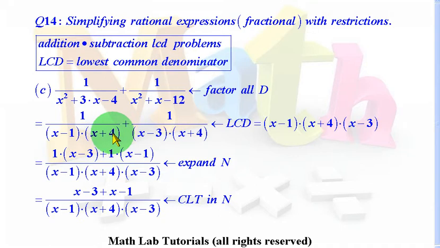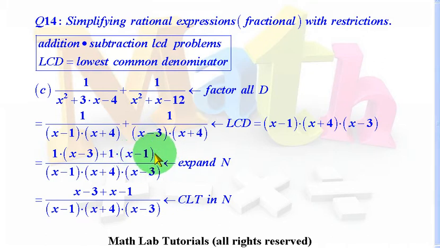Or another way to look at it is this. When you look at the original denominator here and compare it to the LCD, what's missing here? What's missing is the x minus 3. Again, when you compare this to this, what's missing is that guy, and this guy over here gets put inside the bin. And then plus 1, again, we have an empty bin over here. When you compare the denominator here with the LCD, what's missing is the x minus 1, so you drop it inside the bin.